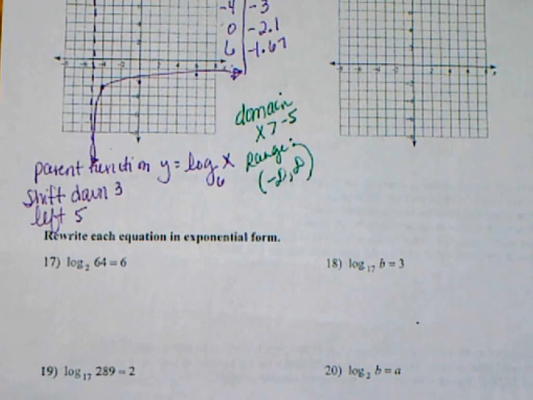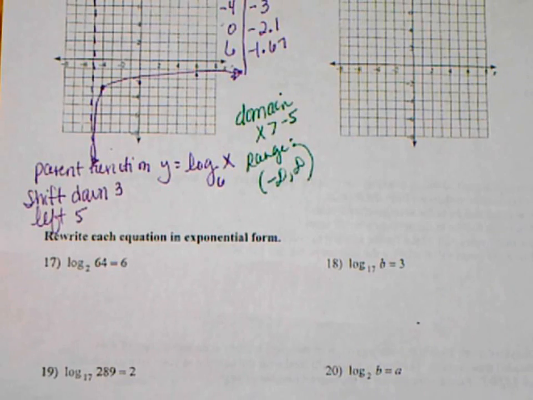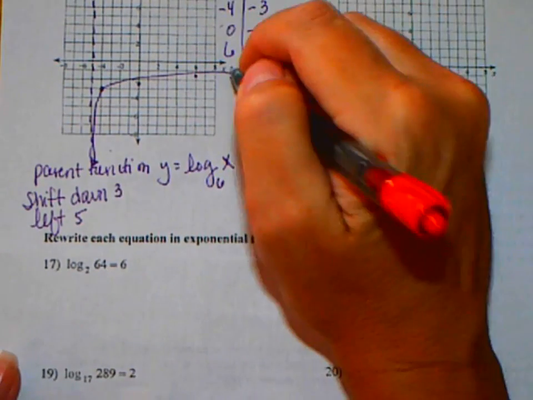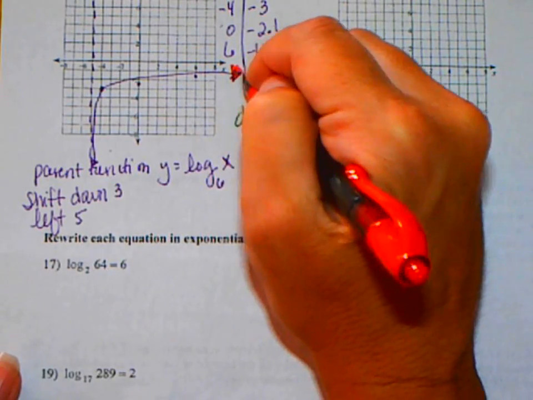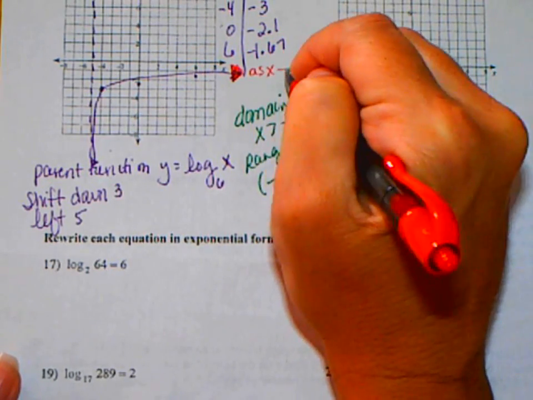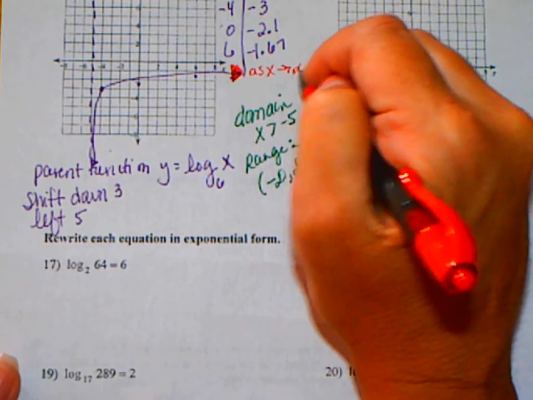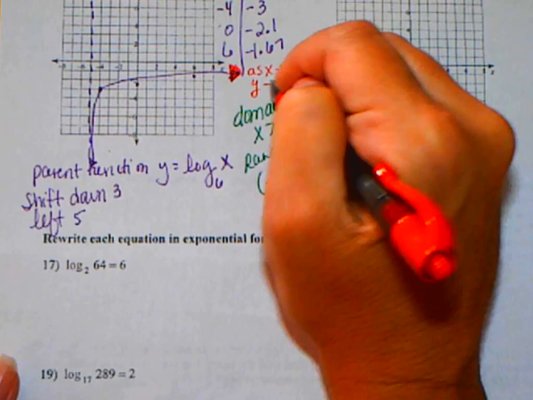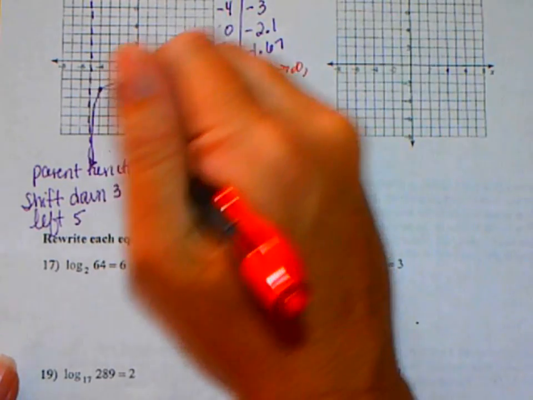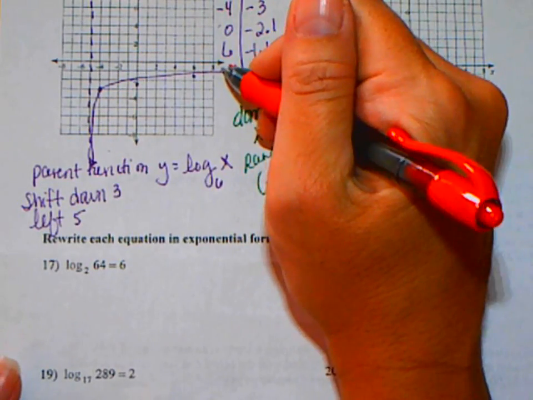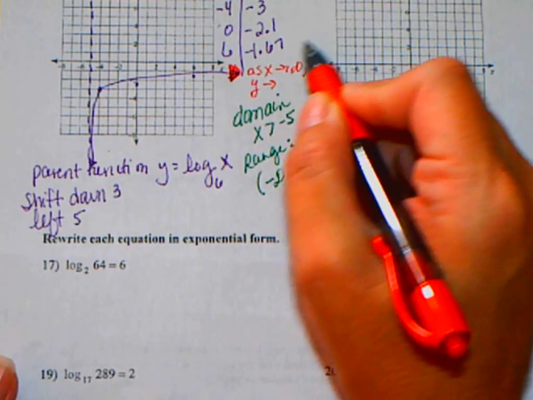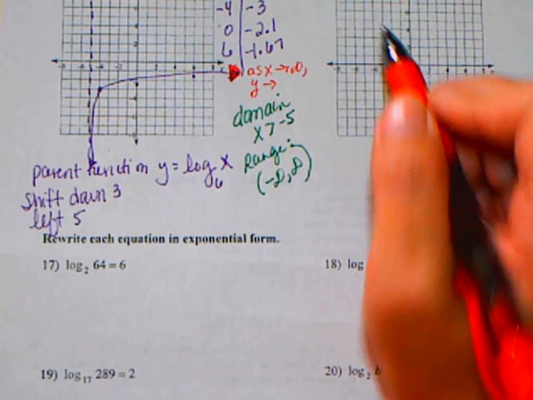We already said what our asymptote was. We described the translation. It did not ask you to do end behavior, but I want to include that because you will have to do that on your test. So let me describe the side that's not approaching the asymptote first. When your graph is going in the direction of this arrow, what is x approaching? Positive infinity. And what is y approaching? It kind of looks like there's an asymptote up there, but there's no horizontal asymptote for a logarithmic function. This is just going to keep getting taller and taller and taller. Your y's are going to keep rising. Positive infinity.